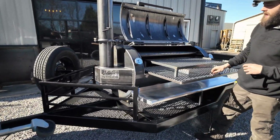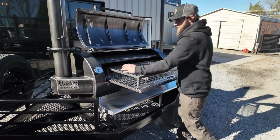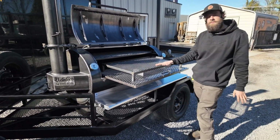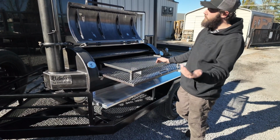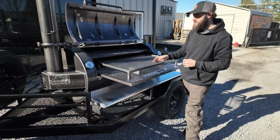So guys, he did add our rib rack in here. That's basically just a removable rack we set in here. Gives you basically double room here for ribs. So it works great for ribs or chicken wings. But that's one thing that really sets our Volunteer apart, is the size of it.